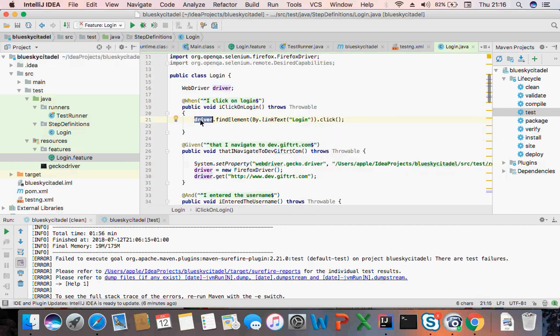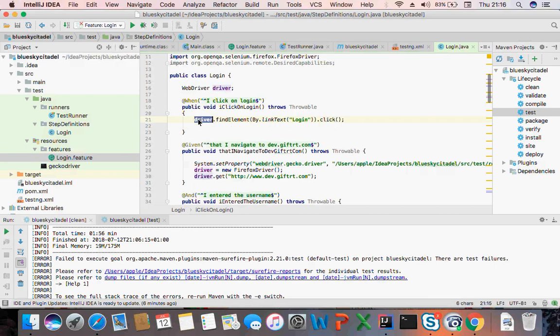So you can see now, that is your driver. Let's just call it our driver, someone that we send on an errand to go and do anything for us, which we already said is a web driver. My driver, please go and find element for me. But how do I find the element? Please find it by what? By link text. What link are we looking at? Login. Okay, I've done that. Then what do I need to do after that? Please click on that link. That is the explanation of what you've just done.